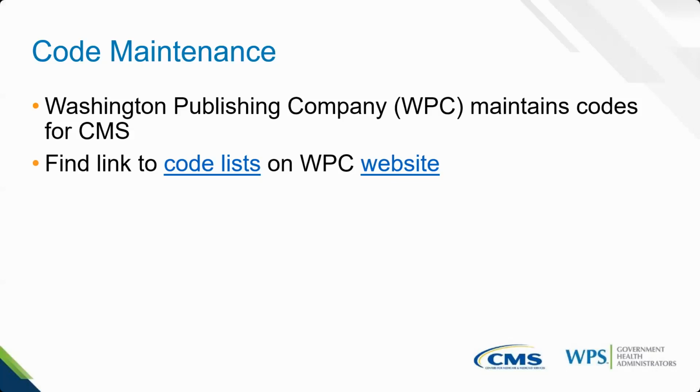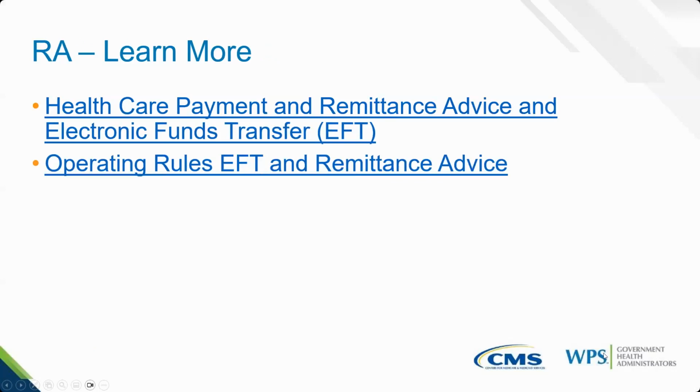I do want to add that we, WPS, understand that some of the codes that are used may be a little cryptic or may actually be kind of out of date. For example, some of those code messages include acronyms that are no longer being used by Medicare. They're out of date. I'll point those out to you a little bit later. Here are a couple of great resources if you are seeking information about the remittance advice or the RA. These are actually found on the CMS website, and I've embedded links here for you in the presentation materials.